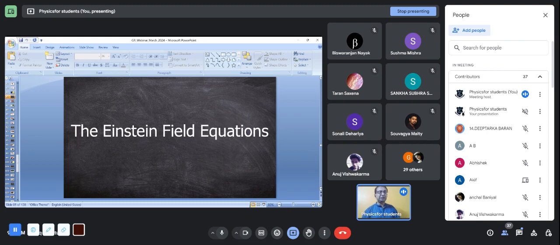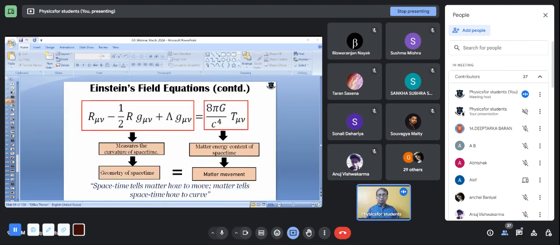So now we come to the very central part, which is called the Einstein field equations. The left hand side of the equation measures the curvature of space-time, and the right hand side of the equation talks about the matter-energy content. That means if I hold something like this, I cannot show you with my one hand, sorry. And if I put a heavy ball around here, it causes a dent, right? So the left hand side measures how much the dent is, and the right hand side says how much the matter is, or this is just a mobile phone, if I put a heavy lead or something, how much the mass will cause a curvature of space-time, how much it will bend, right?